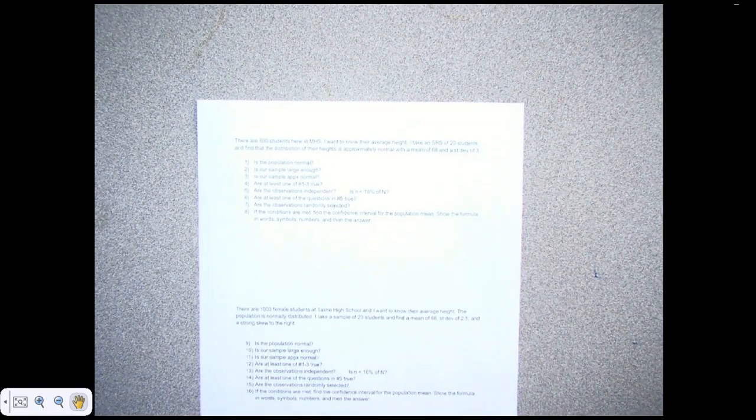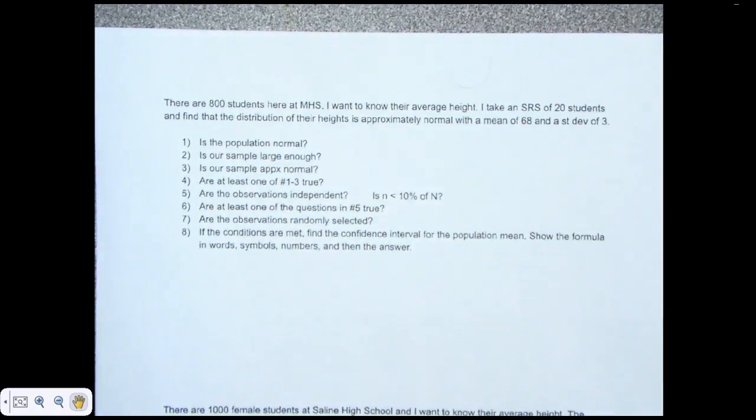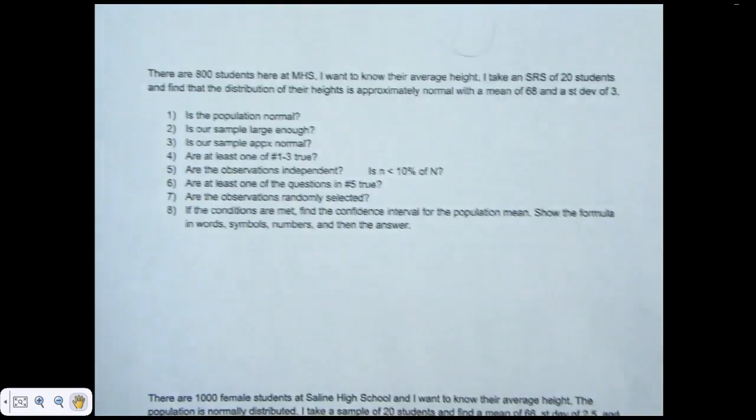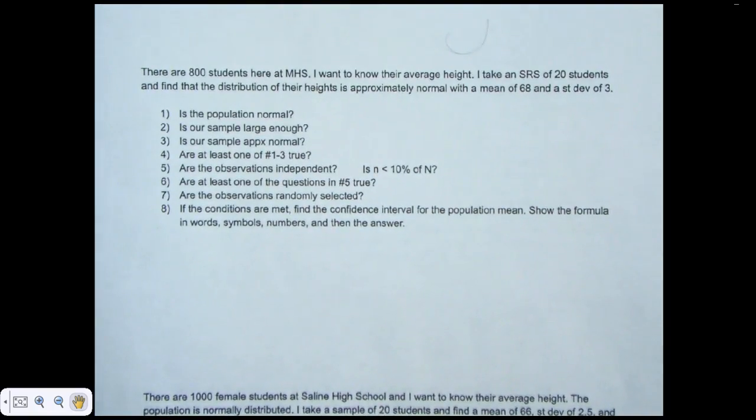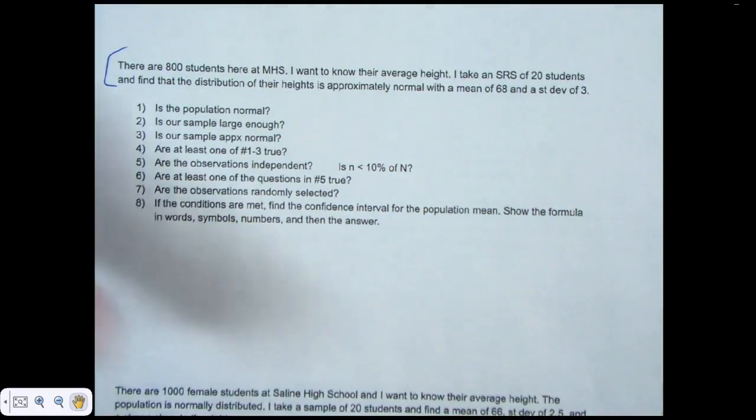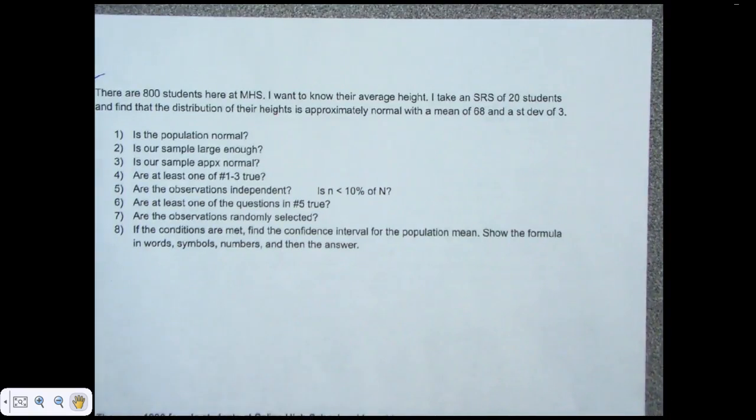Let's start with, ideally I'll do this first. There's like 4 chunks on here. I'll do this first one, 1 through 8, and then I think hopefully that'll be enough to get you going for the rest. So I give you in each one of these a situation, and then I'm basically just walking you through the conditions. Like check this, check this, check this. Did we meet this? Did we meet this? And then if we do, we're going to do the math at the end.